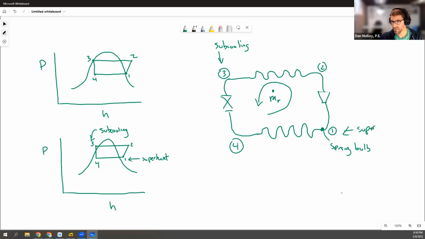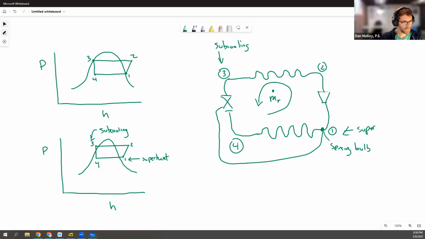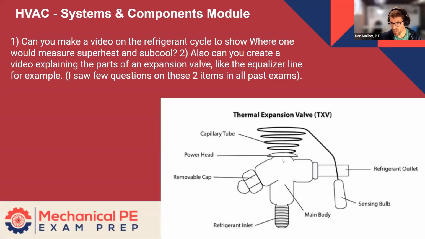And that's going to be our sensing bulb. And then there's a capillary tube that runs back to the valve. And that capillary tube is also closed. So it has refrigerant in it as well, but it's not flowing between the closed loop and the capillary tube. It's separate. It's just there to sense the temperature at state 1. And if it gets too high, then that heats up. And when it heats up, it expands and it pushes down on a diaphragm right here that drives a pin down, which causes an orifice to open, which causes a little bit more refrigerant to flow through the cycle.